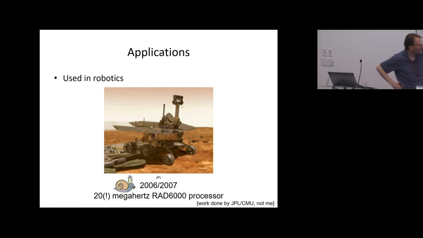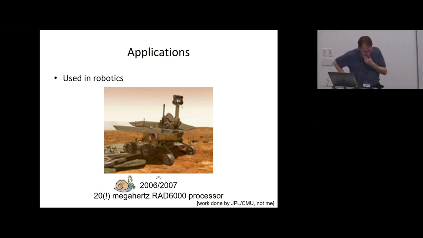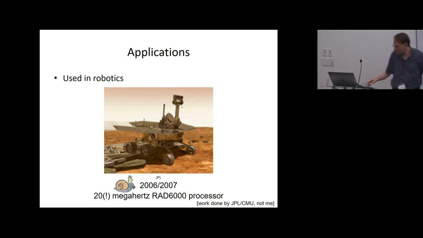So for example, I have nothing to do with this, right? It has been done somewhere else. But it has been used by a collaboration of CMU and JPL on the Mars rovers Spirit and Opportunity, precisely so that the Mars rover can circumnavigate obstacles. But they actually reported and said, look, on the Mars rovers, we needed to resort to additional hacks to get the algorithm to be as fast as we needed it. Why? And that's because processors on Mars rovers need to be radiation hardened, and so they're always lagging behind the technology curve quite a bit.